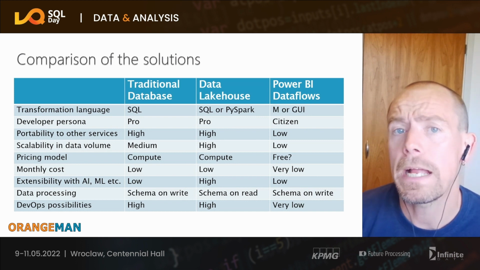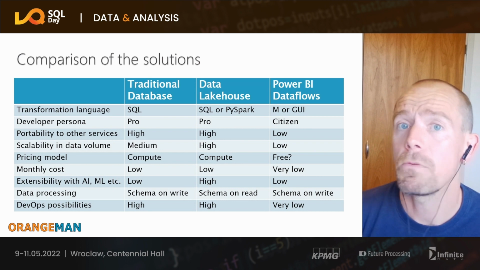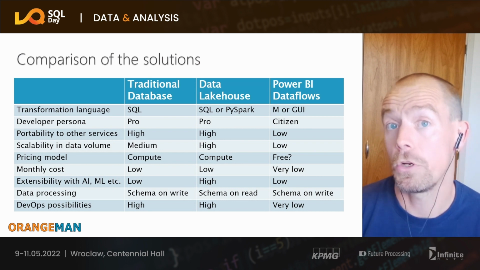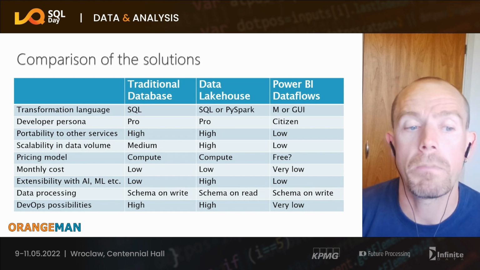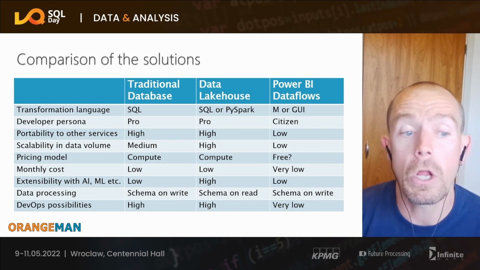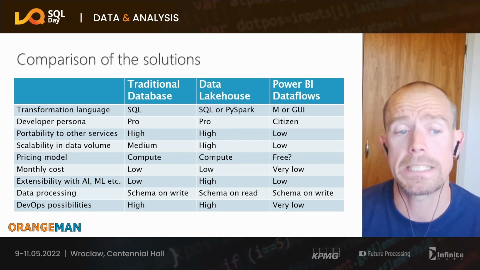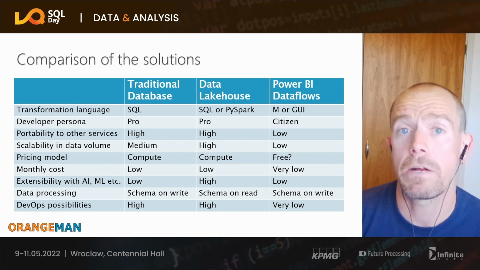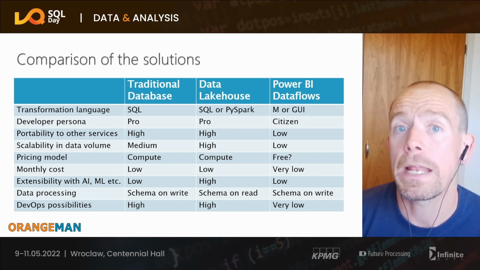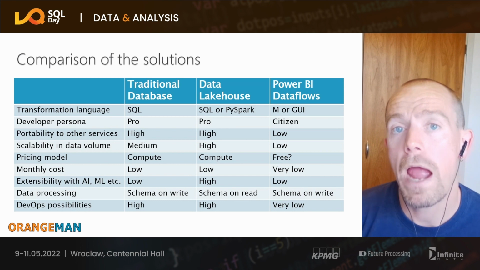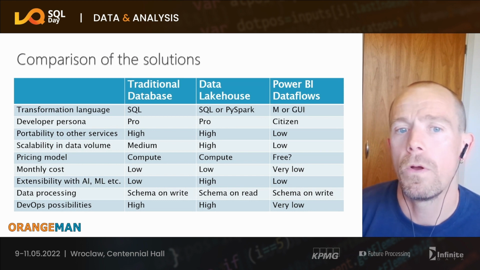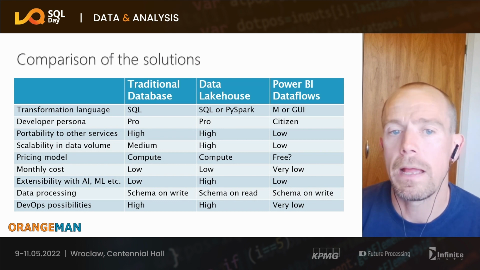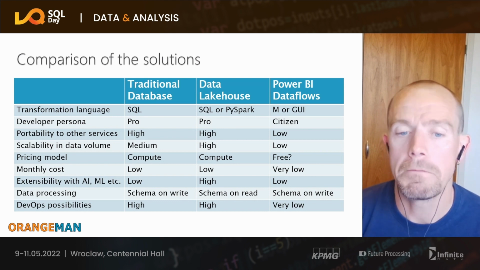And the same with the Lakehouse, where you use the Spark engine, that you can scale it up, scale it down, but you can actually also turn it off when you're not using it, so you can keep the monthly cost very low. And then we have the extensibility, where with the Lakehouse you have all these different libraries around machine learning and AI and streaming and graph. So if you need something like that, then you might look into building a Lakehouse with Spark.